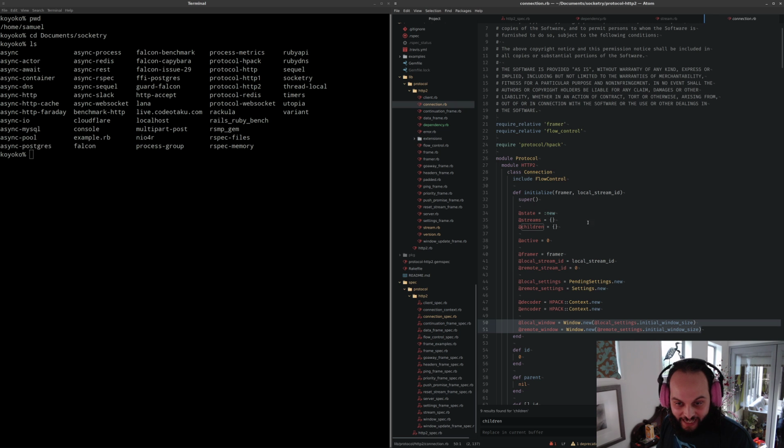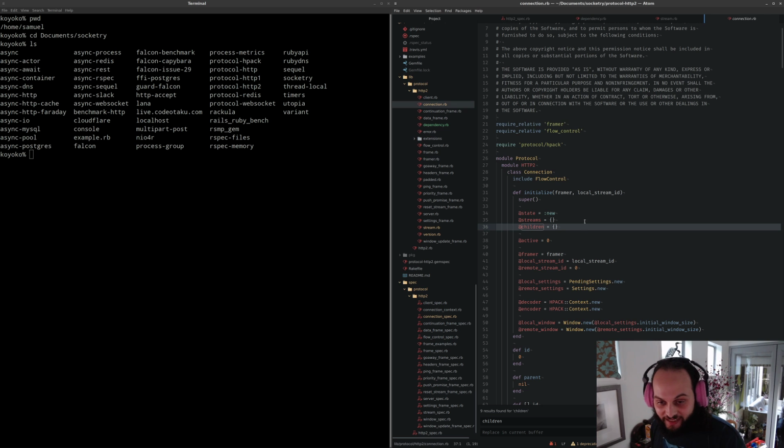And in particular, we have these two hash tables, and this hash table is essentially every request or response that has ever been made on this connection. And this list of children is kind of the same thing, but for dependency purposes, which is something specific to HTTP2.